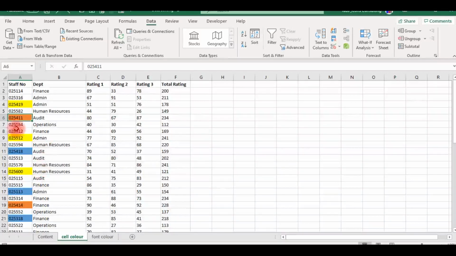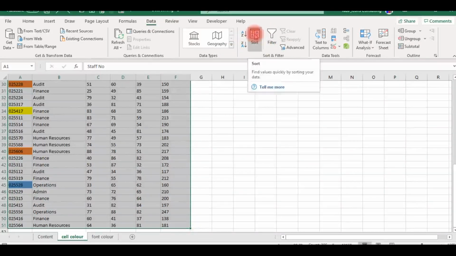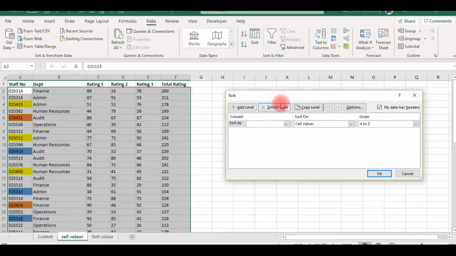Now if you're sorting using cell color, first highlight your data and go to the usual Data tab and come straight to Sort. Now we have this. The data header is already checked, which means we have our first row as our header row.